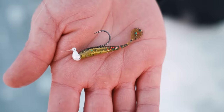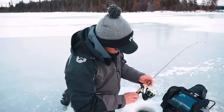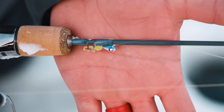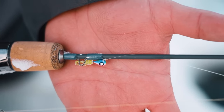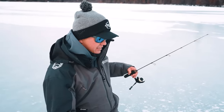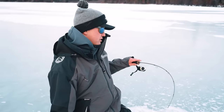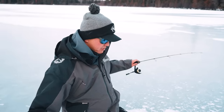That's one of the biggest ones I've ever caught. Huge. Yeah, that's crazy. That's what did it. A little minnow imitation. When people think panfish, they think little jigs like that. They think of downsizing, tiny little tungstens. But we're fishing for big Canadian minnow eater crappies, and they eat the big stuff. I'm fishing with 8 pound braid, 8 pound leader. This one's called the Frostbite Royal Flesh. It's my favorite big crappie rod.